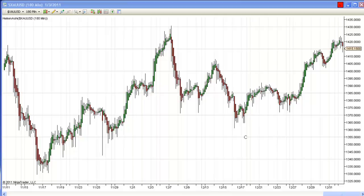I will end this broadcast by looking at a Heikin chart again, but this time I have shrunk the time scale. We're looking at a 3-hour, 180-minute Heikin chart in which we have a much more clearly defined view of when the market tends to be trending and when it tends to be choppy. Such as here, we obviously have a downtrend, with candles that are almost consistently red. The same with this green. It then goes into a short-term consolidation and then another boost up right in here. You can see this last little rally, a small rally down, a rally up, and now we are back into this kind of choppy, consolidating market. This is a type of market that I really wish would work itself out, so to speak. As I said, we will look to re-enter the market from the long side. My belief right now is that we need to simply sit on the sidelines.